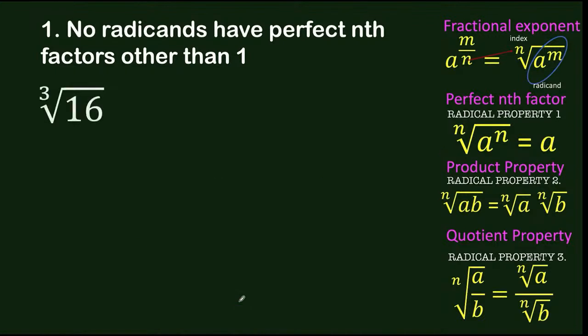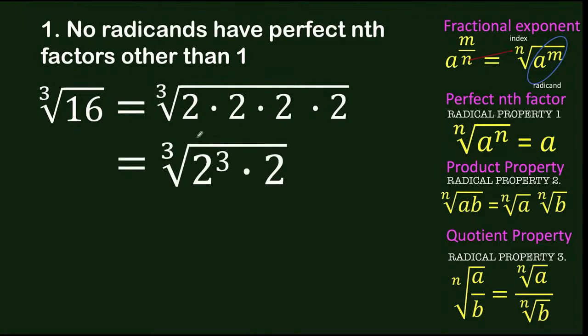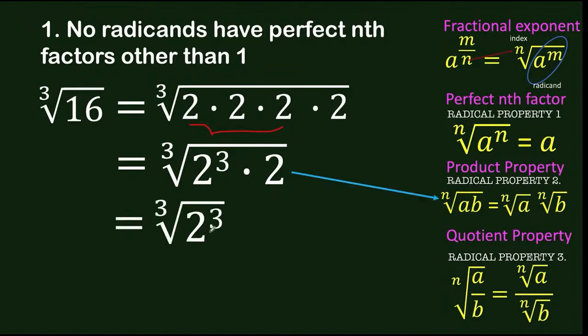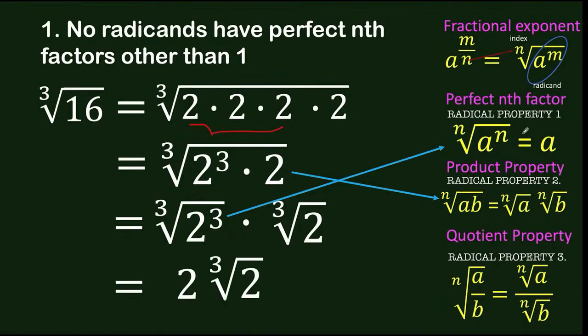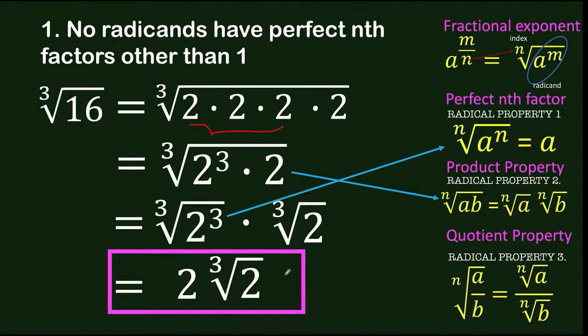Another example, let's say we have the cube root of 16. Again, we can write 16 as 2 times 2 times 2 times 2. Since the index here is 3 and there are 3 2's here, that can be written as 2 to the third times the remaining factor. Then applying now the product property of radical, we can now write this as 2 factors. The cube root of 2 cubed times the cube root of 2. And again, you have here a perfect nth factor, which is simplified as the base 2. And just copy the cube root of 2. This is our simplified form, and this is the form that will help you easily add or subtract radical expressions. And so think of this as your prerequisite in order to perform addition and subtractions of radicals.